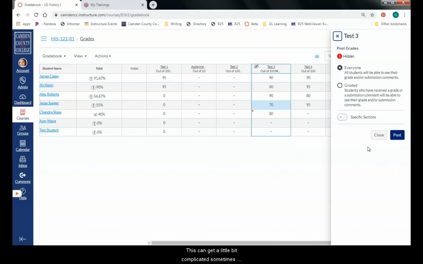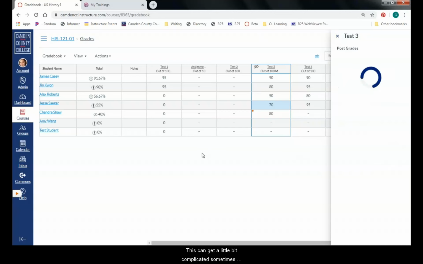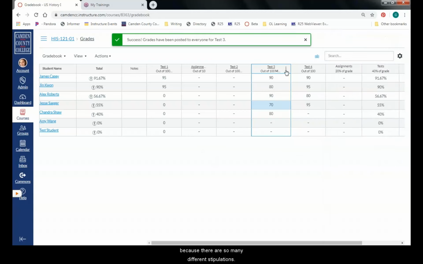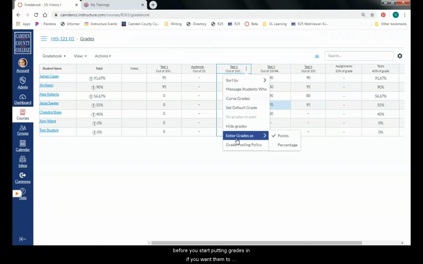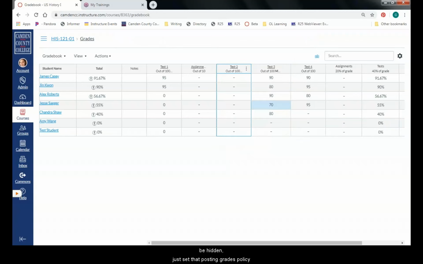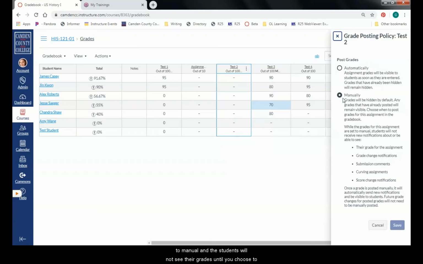This can get a little bit complicated sometimes because there are so many different stipulations if you've already put grades in that have already gone out. But the basic idea that probably works best is before you start putting grades in, if you want them to be hidden, just set that grade posting policy to manual, and then the students will not see their grades until you choose to post them.